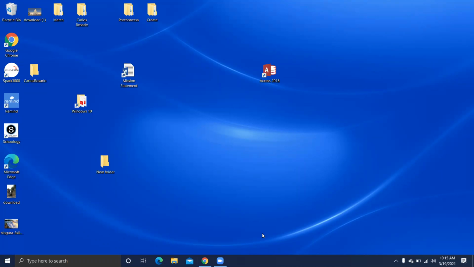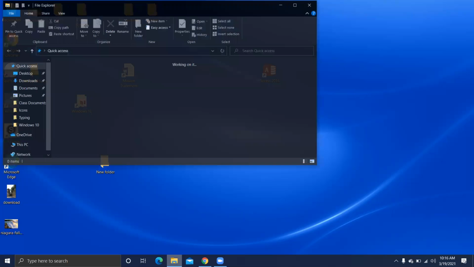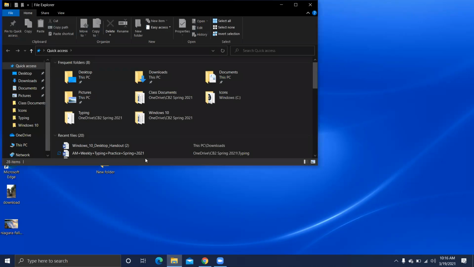Go ahead and open File Explorer. File Explorer, it's right there. Put your mouse pointer and see the names. Wait for the name, okay? File Explorer, open File Explorer. See, now you can see it has the light blue line beneath the icon.